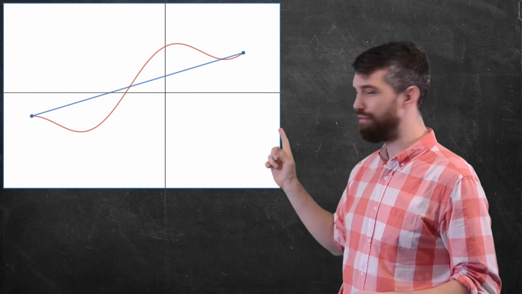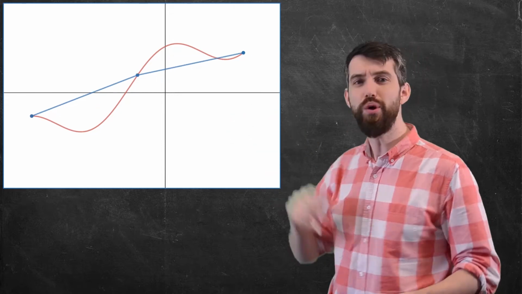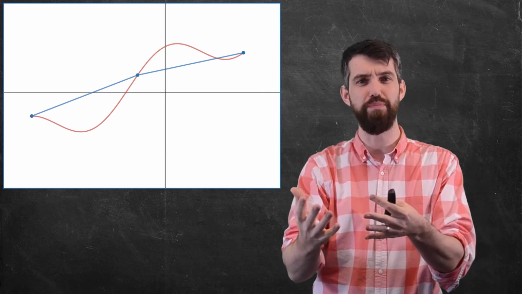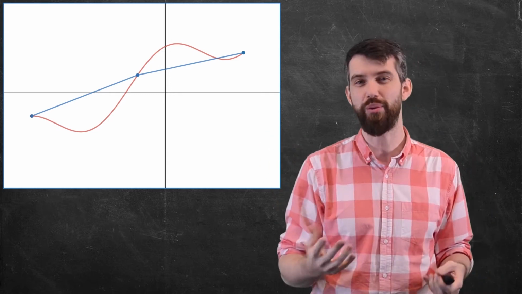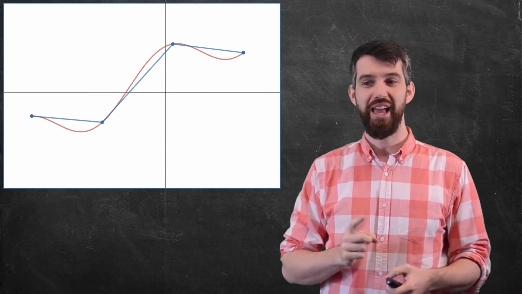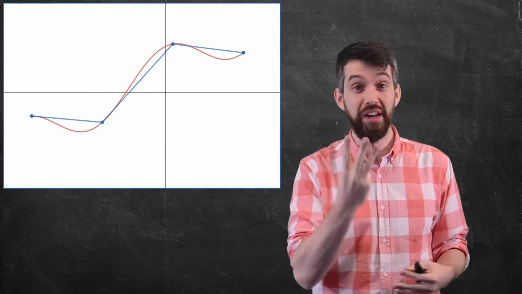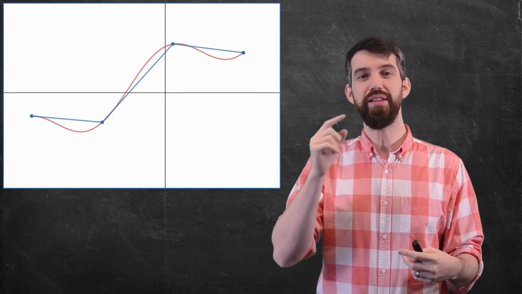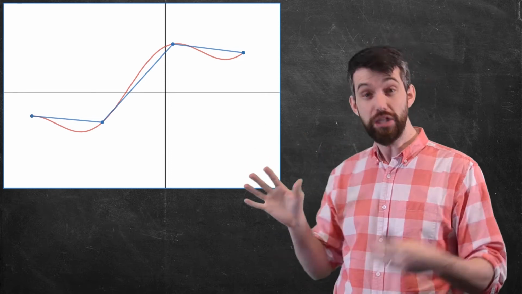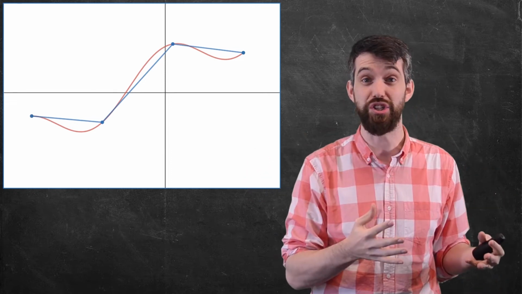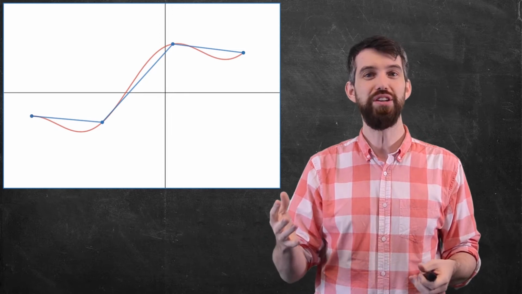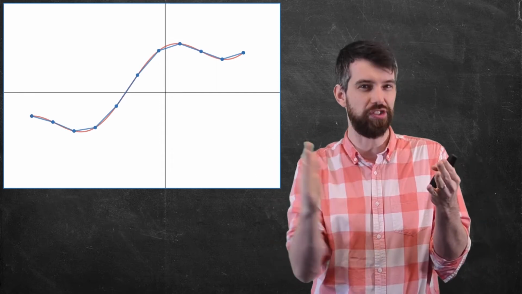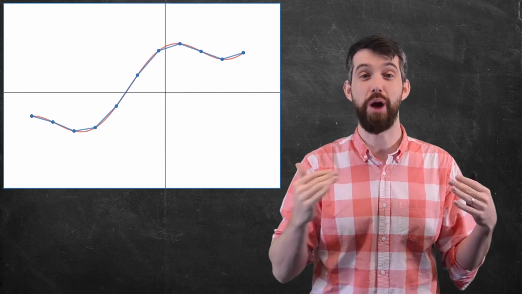What if instead of doing the secant from the start to the finish, I broke it up into two different lines, one from the left to the midpoint and the other from the midpoint to the right-hand side? Still not that great. But look what happens if I do 3. If I break this region into 3 equal lengths, up to the 1/3, up to the 2/3, and the whole way, then the sum of the lengths of the straight lines looks like a better approximation of the original curve. And if I do more, for example 4 or 5, increasing the number of subdivisions, I get a better and better approximation.